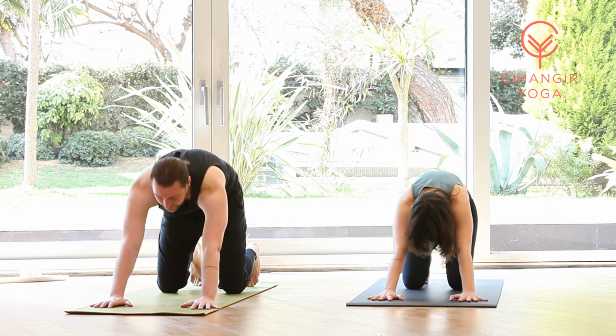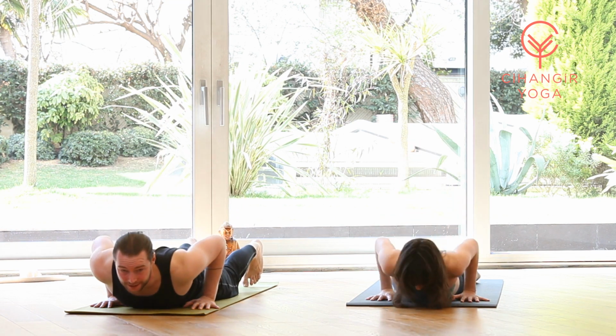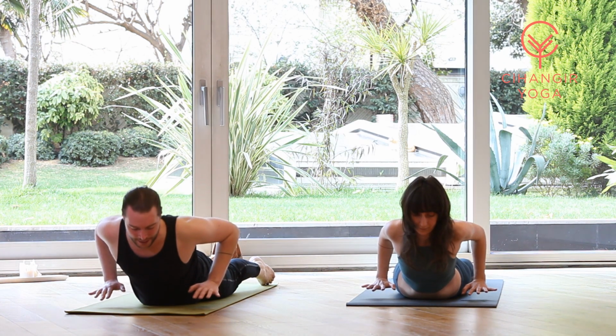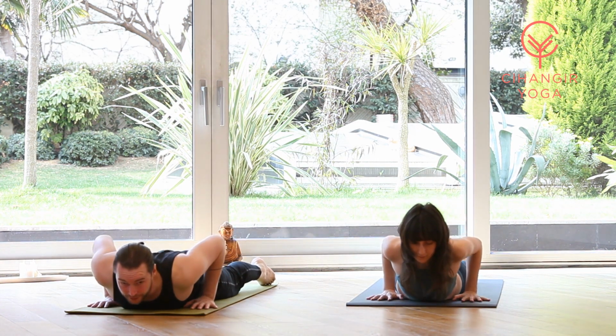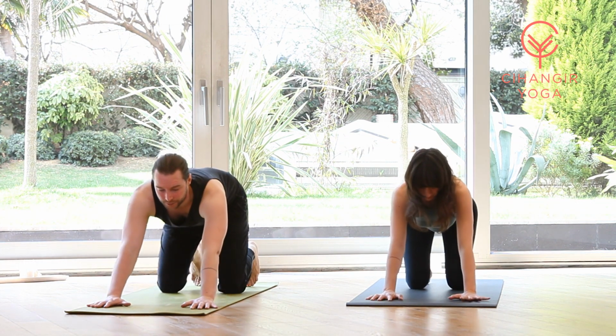Inhale, rise to table. Then exhaling forward, hover to the ground. Floating cobra, untuck your toes, charge your legs. Inhale, rise, lift the chest, hover your hands. Exhale, release the chest down, reset your hands. Tuck the toes, press into table, inhale, and child's pose with the exhale.